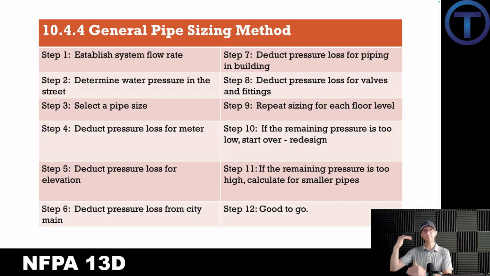So you're kind of trying to find the middle where it's not too low of pressure or too high, but your leftover pressure should be enough when you're done. And once you find that medium, then you're on step 12 and you've got your pipe size. So I don't know, that seems a little bit different. That's the steps that are given to us. Pick your pipe size, deduct a whole bunch of pressures, see if the pressure is going to meet what's required.